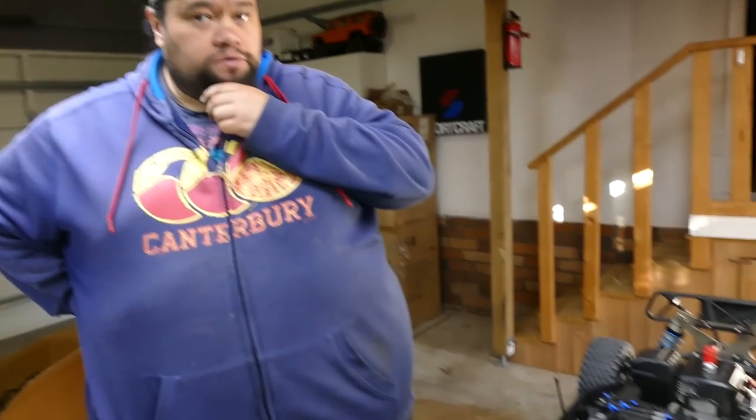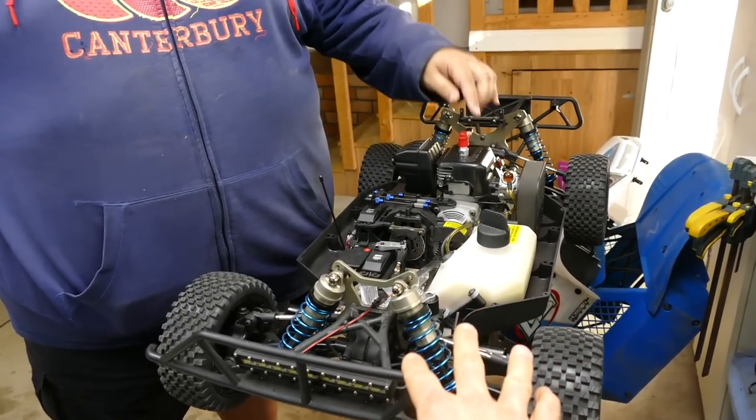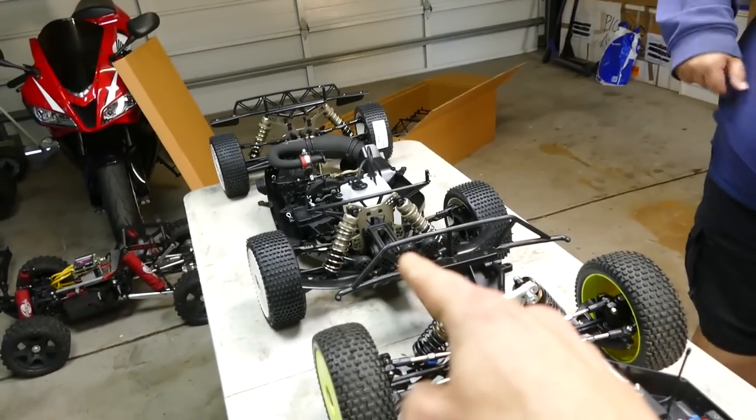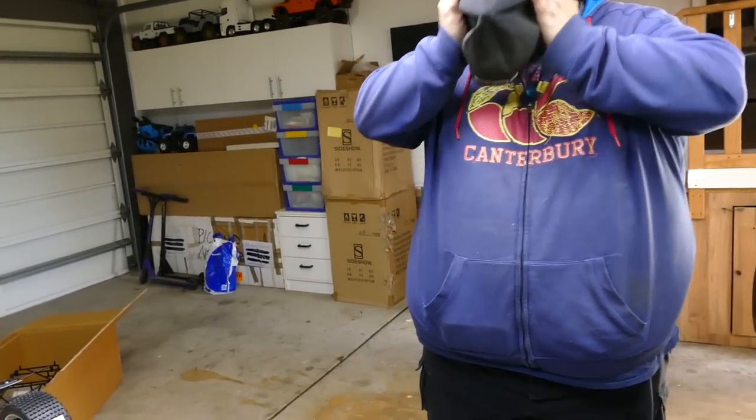And we weighed this. 17.4 kilos. That's how much this guy weighs. You could throw that on the track at the moment. But the benefit of these is their weight. Yes, big time. Okay, now check this out.